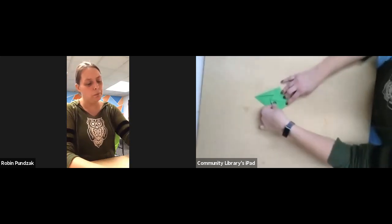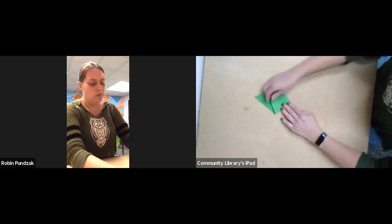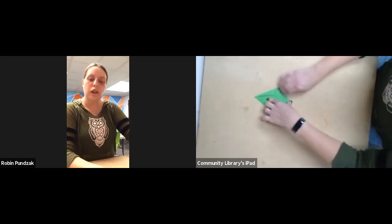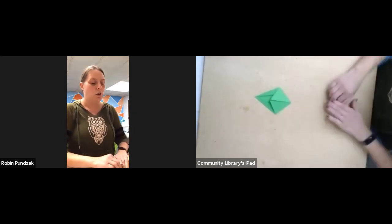Now, up to this point, it's been pretty easy, and I'm sure you're thinking, how dare she write this as a moderate to difficult? It's really not that hard, but now is where it gets a little bit tricky. I will wholeheartedly admit it took me several attempts to get these next couple of folds correct. So we've got that folded up.